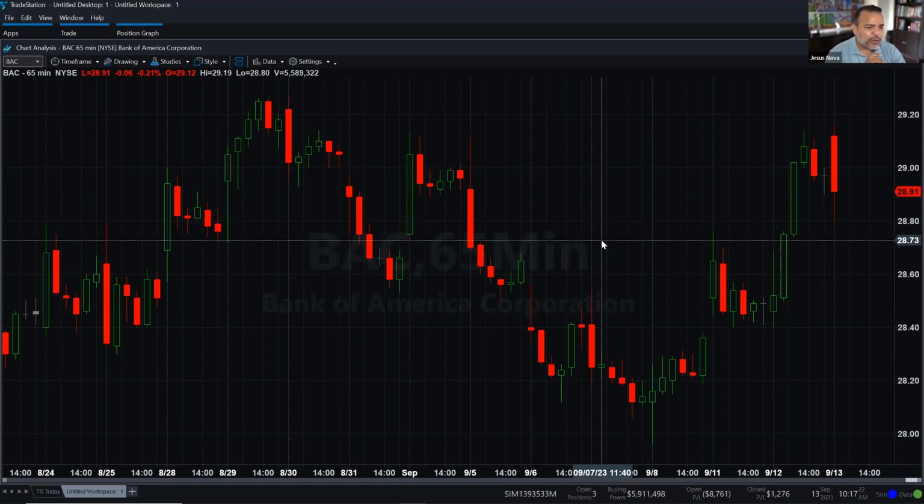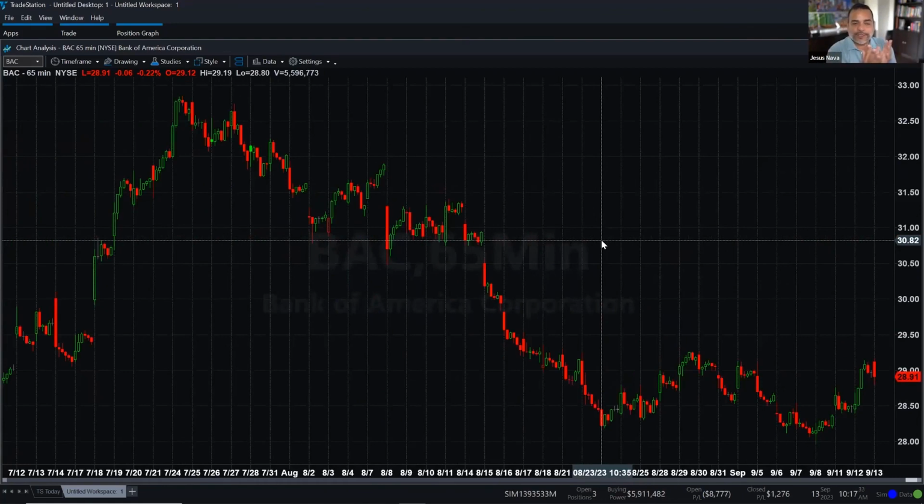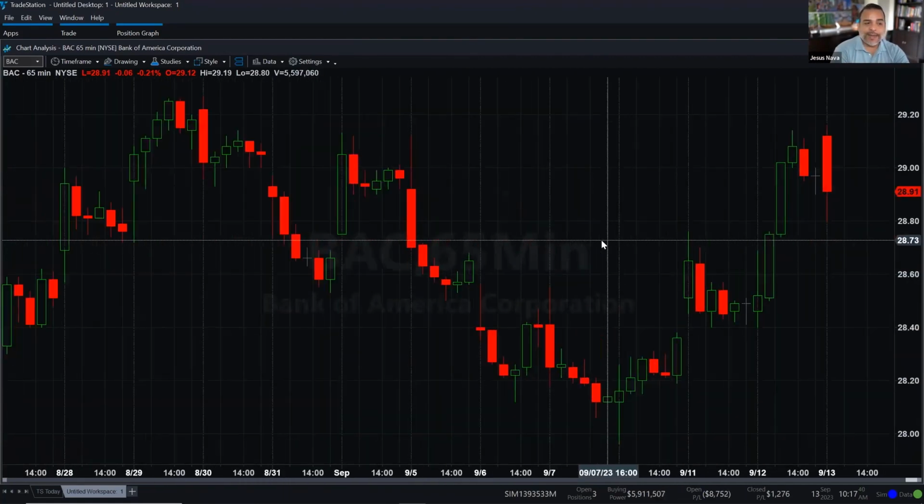So let's go ahead and talk a little bit about drawing tools and talk a little about technical analysis on charting. A couple of things that I wanted to point out. I did mention that the down arrow key allows you to squeeze the chart so you can fit more historical data. The opposite, which is the up arrow key, allows you to expand or add more space between the candles.